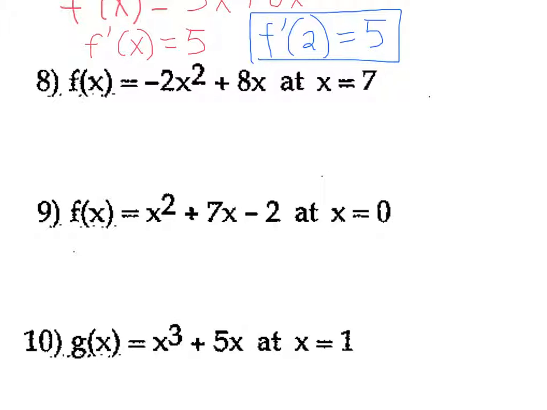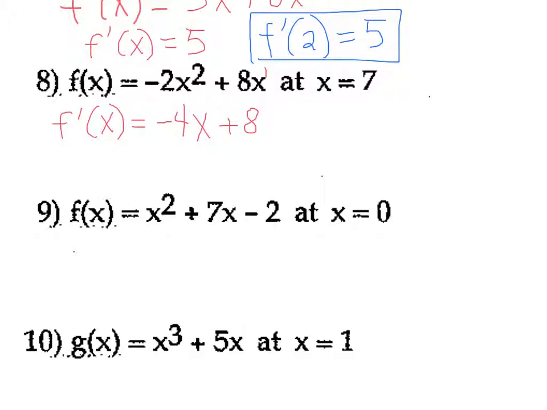Okay, now for problem number 8. Let's get first the derivative of the function, f prime of x. Okay, so what's the derivative when you multiply negative 2 times 2, which is negative 4, x to the what power? To the first power, or I just don't put anything. And what about the second term? That would be 1 times 8, which is 8, and then it's x to the what power? 0, so I don't have to put it there, right? It's just 8. So that's the derivative.